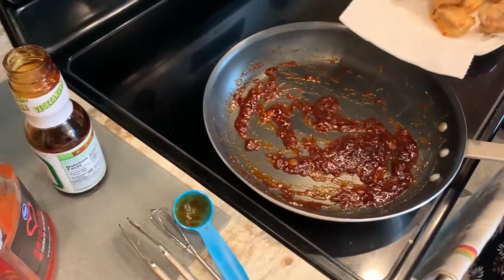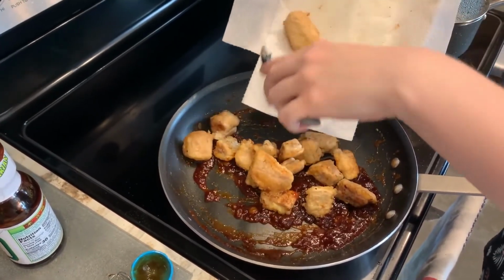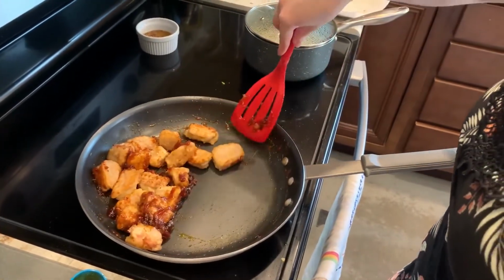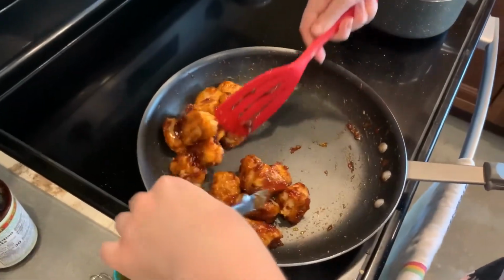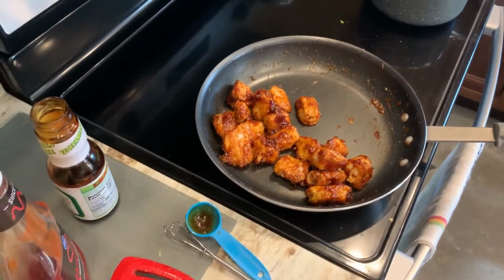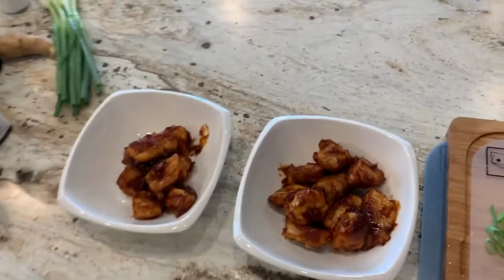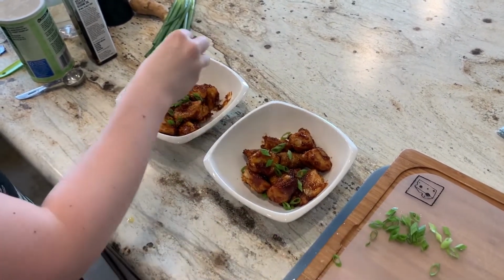Now we're going to add back in our pork. Toss it in with the sauce. If you want to, you can let it simmer for a couple minutes just to reheat that pork or chicken. And when you're done, plate it. And finish off with your garnish. Beautiful.